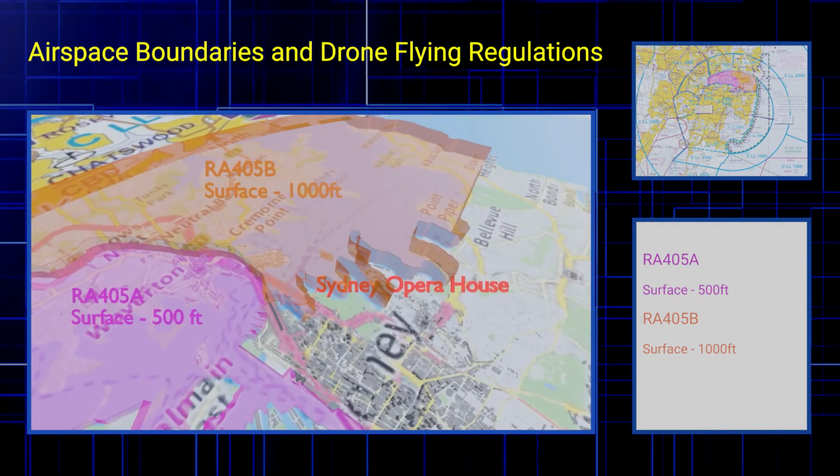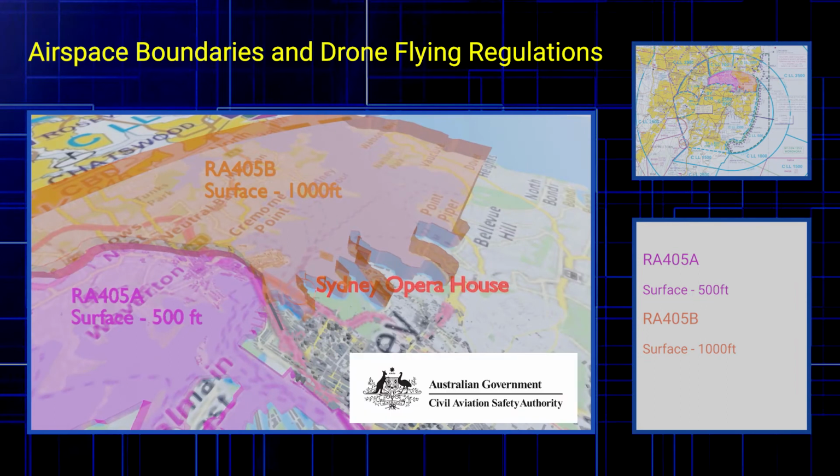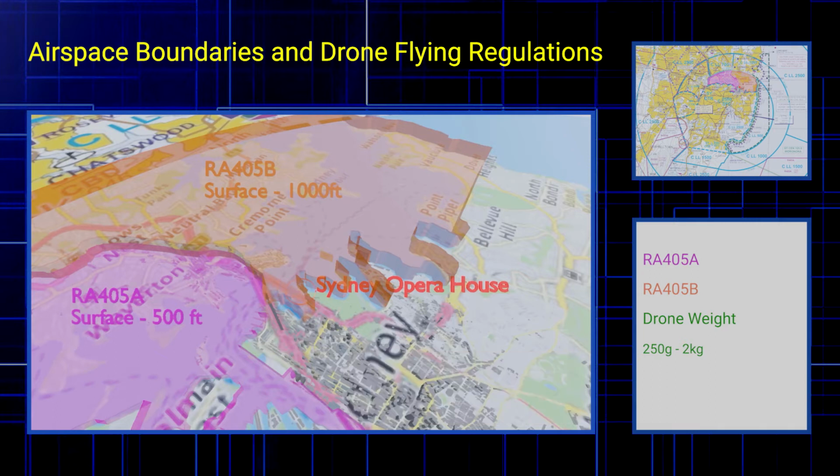Restricted area means aircraft requires permission from the Civil Aviation Safety Authority, or otherwise known by its acronym CASA, to enter those airspaces. This restriction applies to drones even for very small class of airborne drones, defined by CASA as those weighing between more than 250 grams and 2 kilograms. Very small drones include those quadcopters you often see in electronic shops.